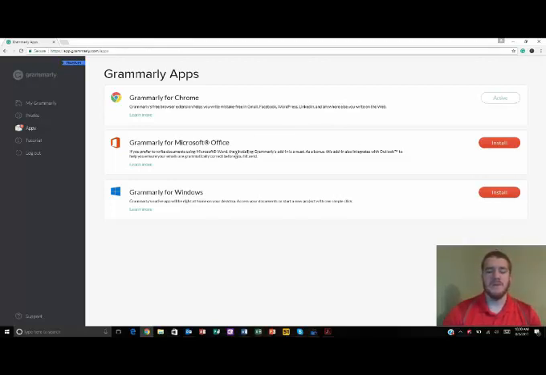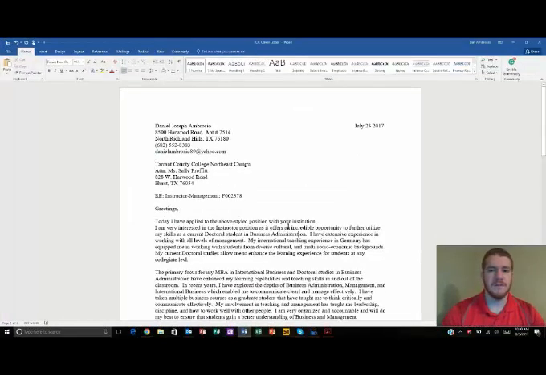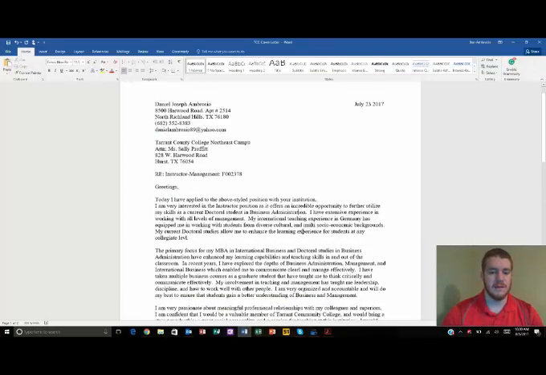Now, probably what's most important for me is to install Grammarly for the Microsoft Office program. So I'll give you an example, and I'm sure a lot of us work with Microsoft Word and also Outlook, and of course you can use it for the other programs as well, but I am assuming most of us probably use those two programs.